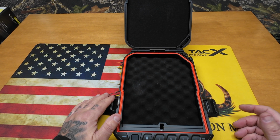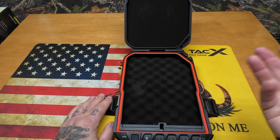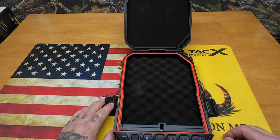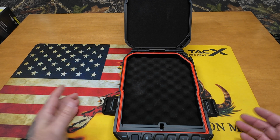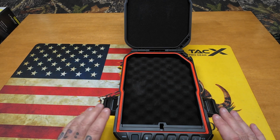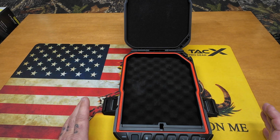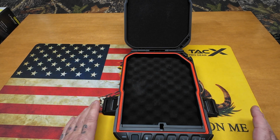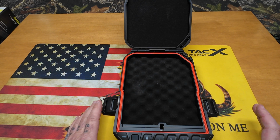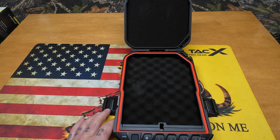I mean, the chances of that happening, but if that does happen, what are you going to do? You contact the police, you got the air tag, you should be able to track it down fairly quick. If not, these things happen. At least it was secured, so there's no liability on you. There's no excuse for safety, guys. I know these are expensive. I hesitated to buy one, but for legal reasons and everything else, I'm not an attorney, I'm not going to give legal advice, but your firearm's got to be secured. That thing gets in the wrong hands, you're looking at jail time, the whole bit, and it's just not worth it. So it's better to be safe.